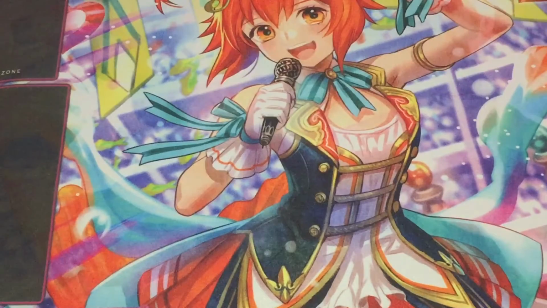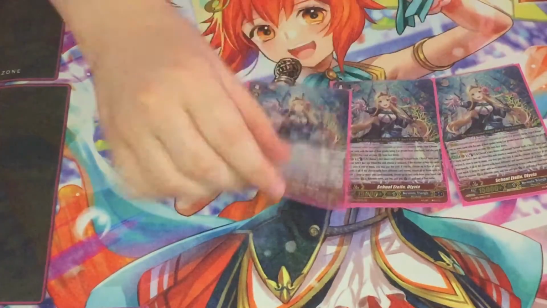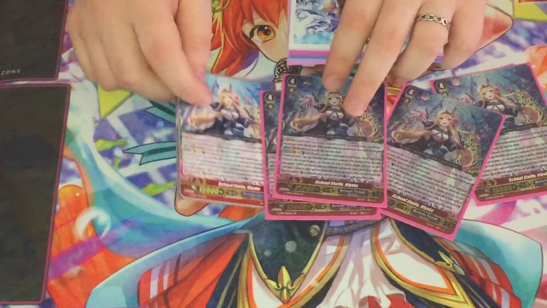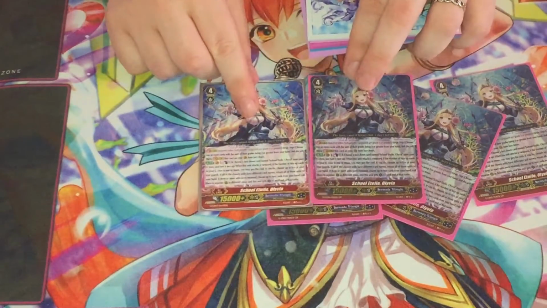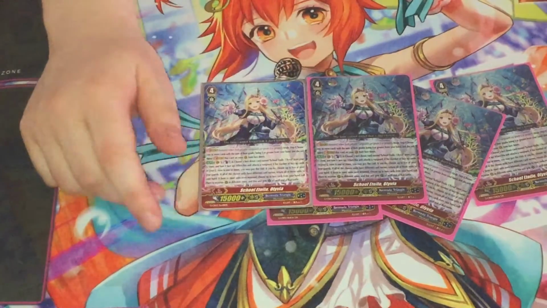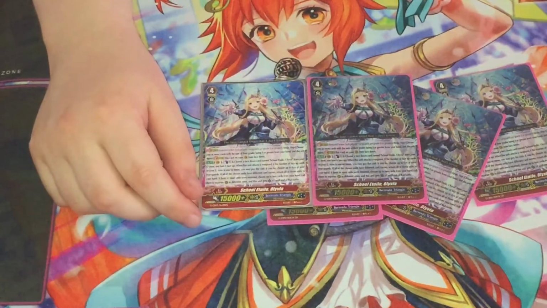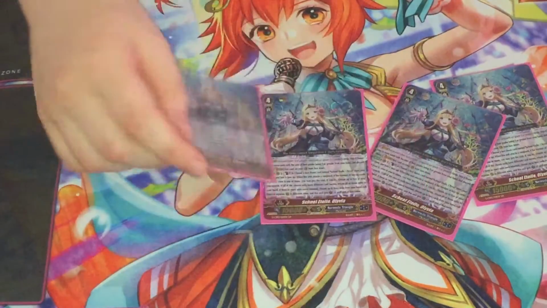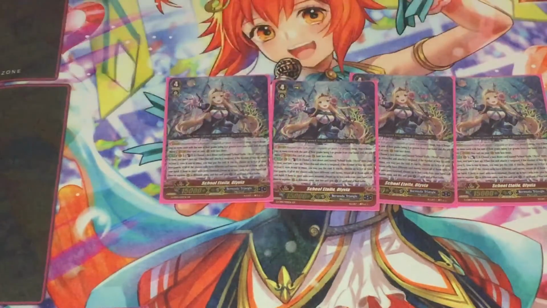Moving on to the G Zone, we run 4 Olivia. So actually, as you can see, the reprint versus the G-Rare, because it's got the rare treatment, it just looks like a normal rare from the set, which is unfortunate because she's still 5 per case. Yeah, Olivia, Chaos Blast 1, flip a copy of herself face up in the G Zone.